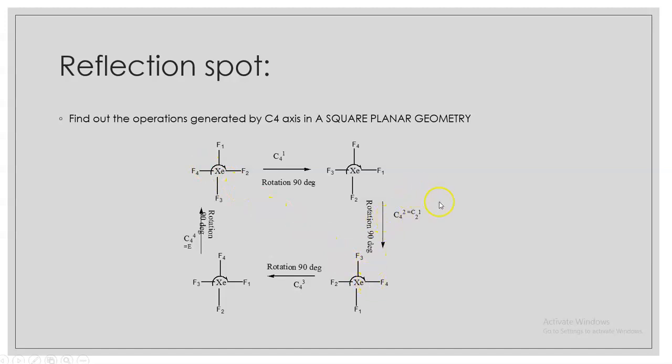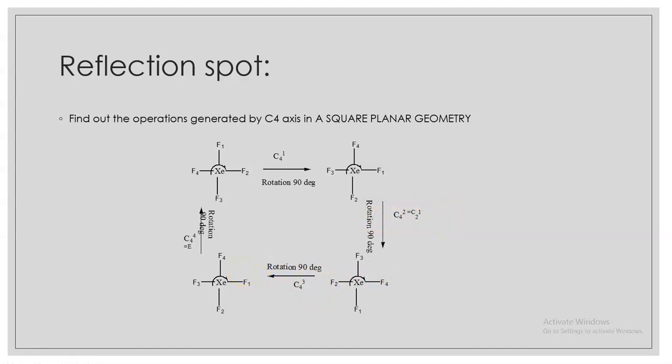So it is called C2-1. And this particular appearance on further rotation through the axis C4, once again through 90 degrees gives this, and once again on rotation through 90 degrees I get back my identity. So C4-4 is identity. So on the whole, my C4 axis is able to generate 4 operations, namely C4-1, C4-2, which is equal to C2-1, and C4-3 and identity.